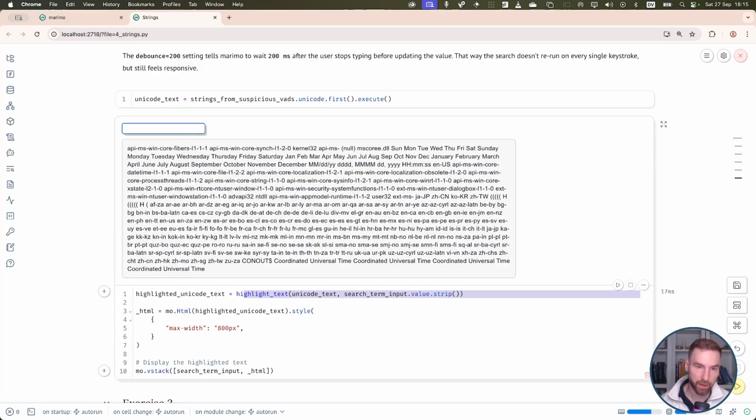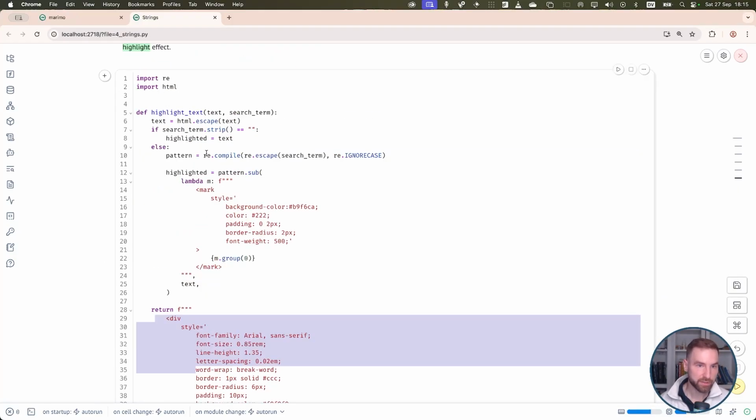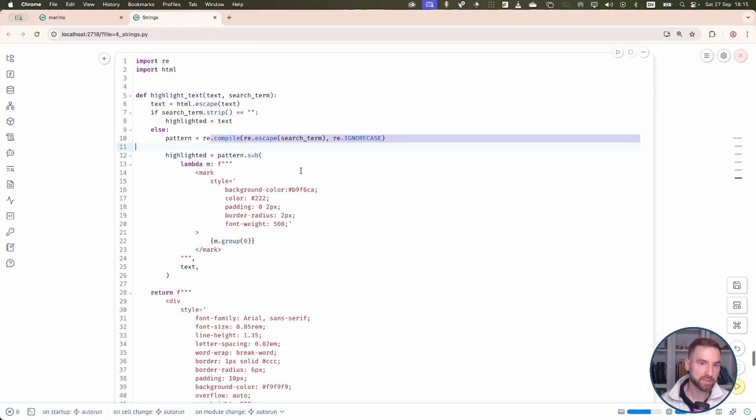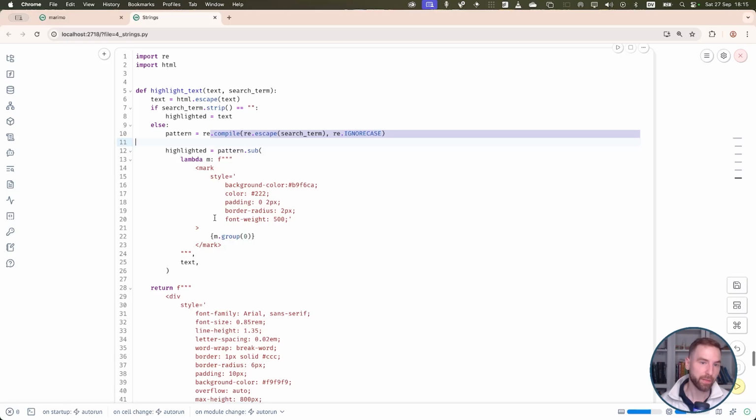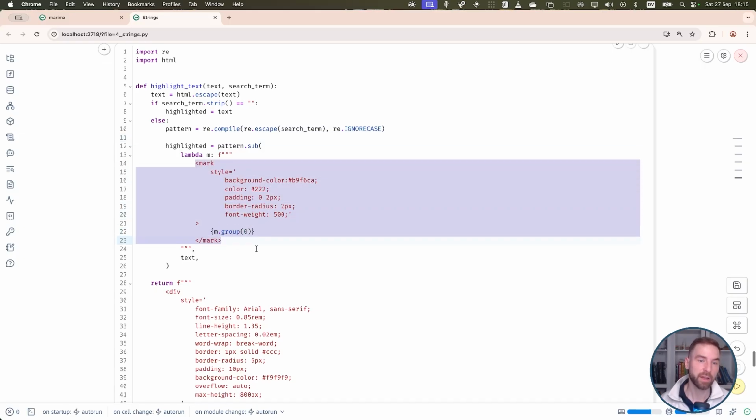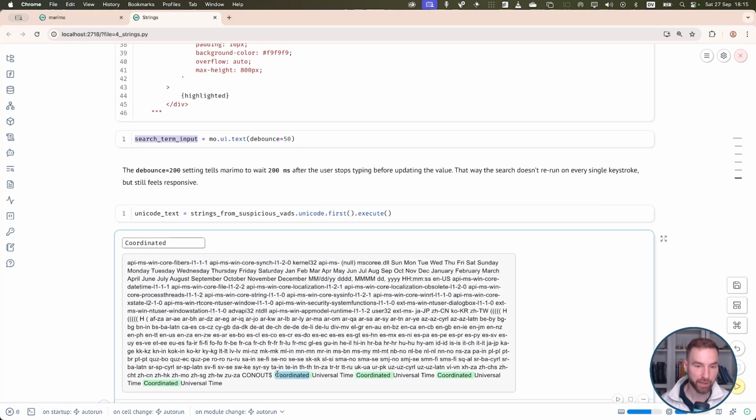Let's see, we write something like coordinated, and you can see that this function runs and uses the search term input value as input, applies the regular expression here and replaces every occurrence with this mark HTML element, and this is the effect we get.